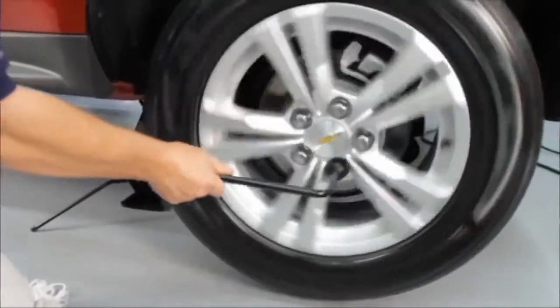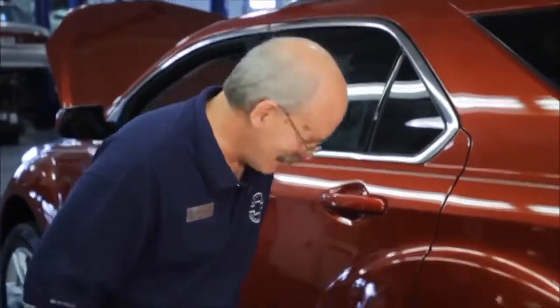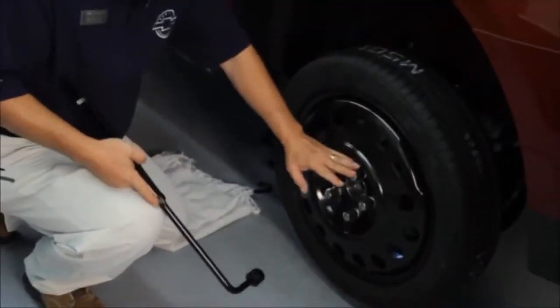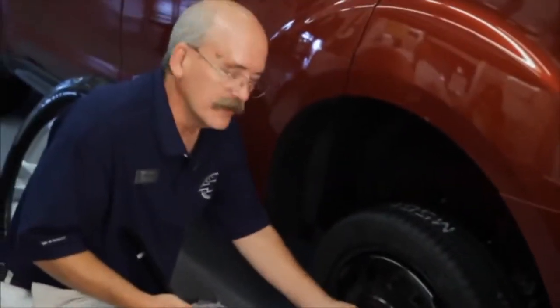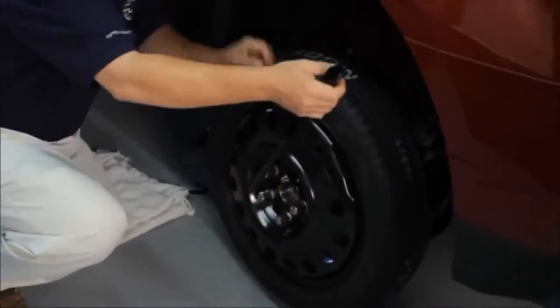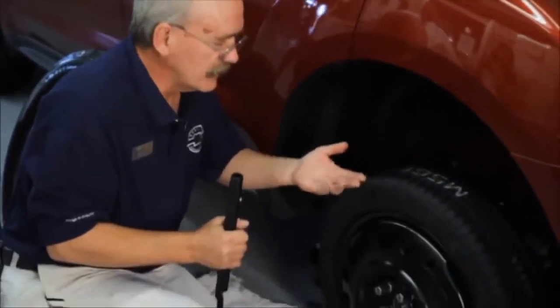Once you've got those tools out of the back, the old tire that's either shredded or hurt is here. If we take out our handy-dandy lug nut wrench — I'm kind of simulating here — but if the vehicle was on the ground, you want to take these lug nuts and loosen them up to the point where you can just get that one good half a turn, no further when it's on the ground. Then you jack the vehicle up.